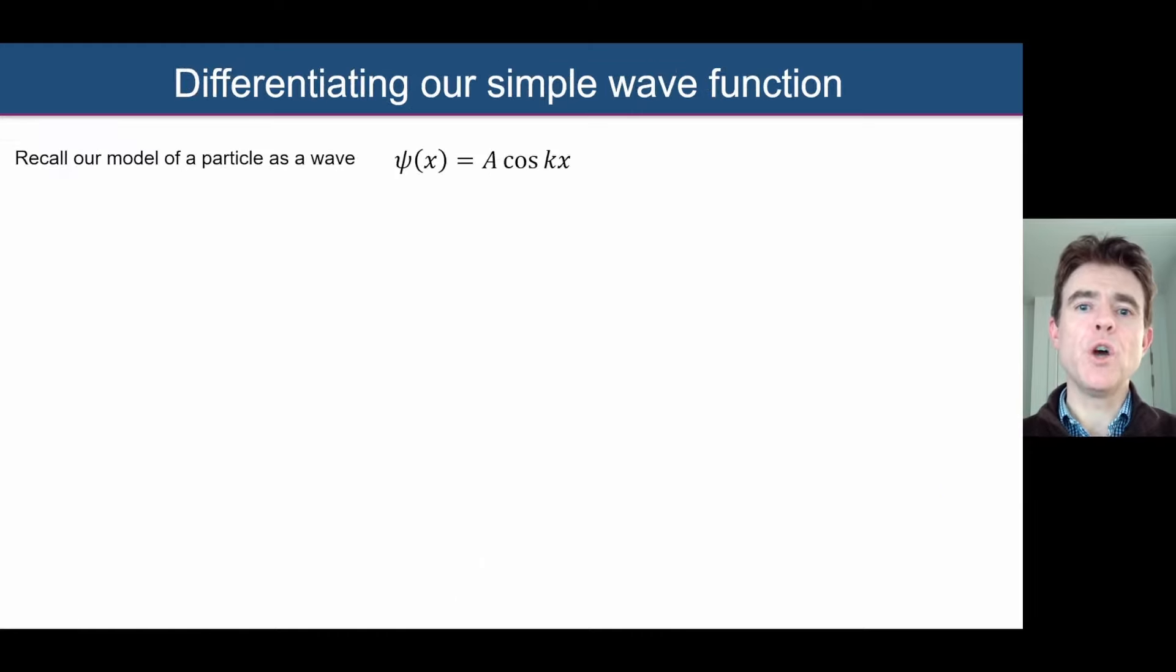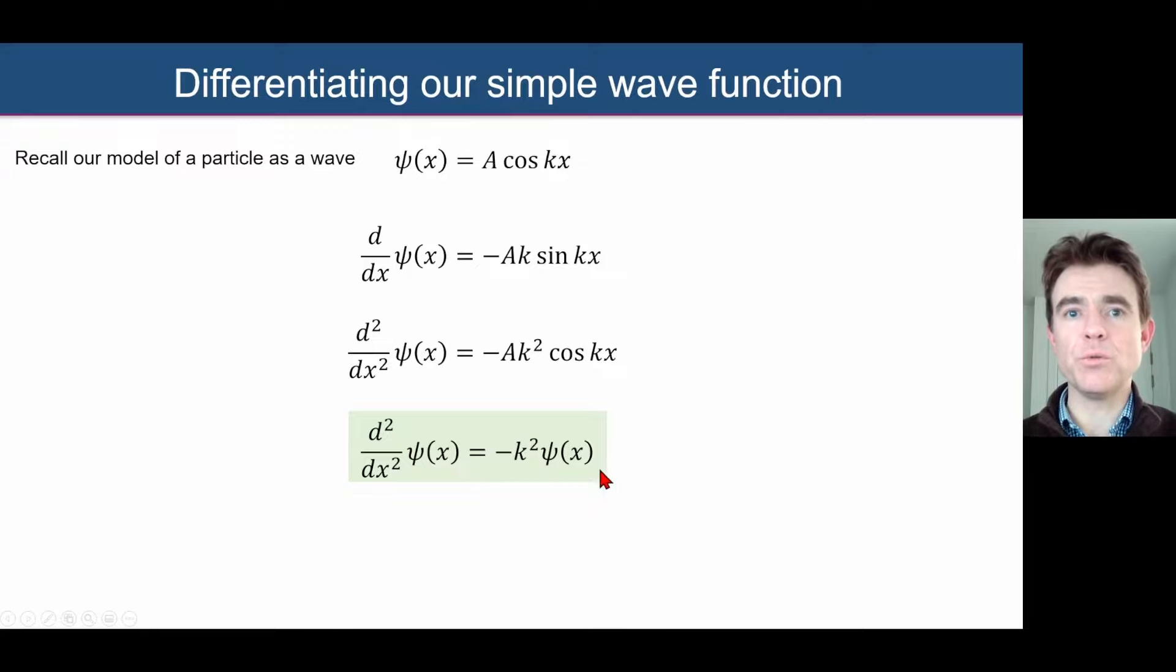Let's get back then to that simple expression. What I'm now going to show is a very important property of cosine and sine sinusoidal functions, which is that when we differentiate them twice, we end up with effectively the same function, which is a very important property. First of all, the first spatial derivative, cosine derivative with respect to x is minus sine, then we've got to multiply by the derivative of Kx, so that's just simply K. Let's take the second spatial derivative. Now the sine goes to a cosine function, and now we've got to multiply again by the derivative of the argument of the trigonometric function. In other words, just by the chain rule of differentiation, we've got to multiply by the derivative of Kx, that's just K again, so we've got minus a K squared cosine Kx. Effectively then, the second derivative of the wave function is just equal to the original wave function itself, Psi of x, just multiplied by minus K squared.